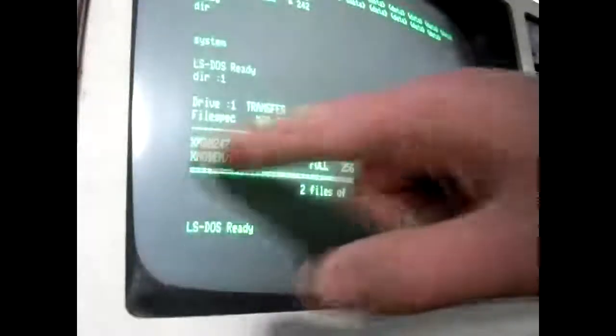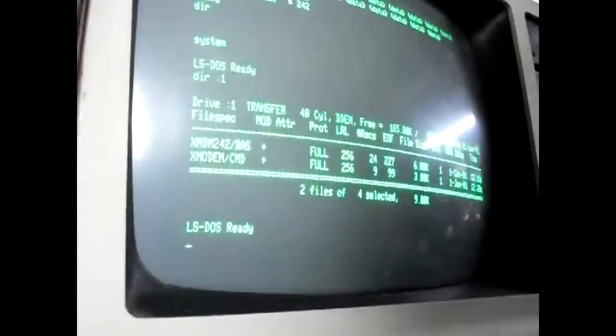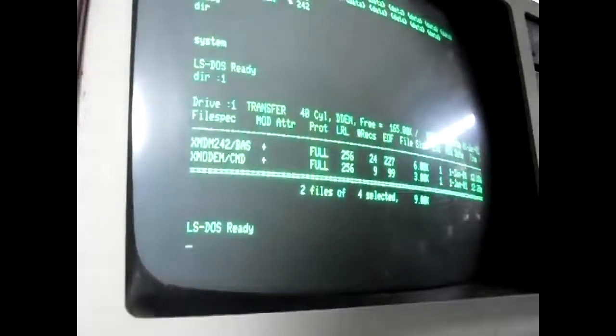So let me type system here, go back to DOS and type dir:1, just to prove that we now have the Xmodem command file here. Xmodem will give us the ability to transfer any file almost error-free, basically. So now we can use Xmodem to bring over yet another program which is more versatile. In this case, I'll be bringing over a terminal program. So this will kind of be the first real program that I'll have transferred over to this TRS-80.